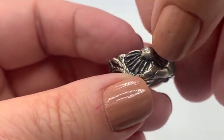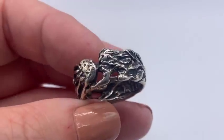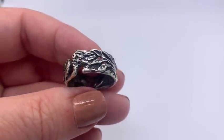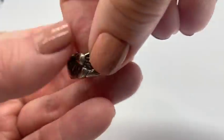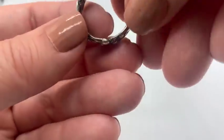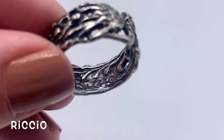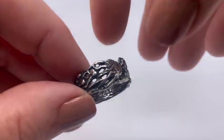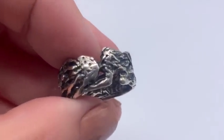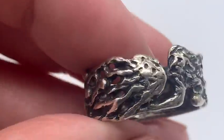This is pretty awesome — I have no idea what this is. Does that look like a face with hair, a mustache and a beard? And then these are plants — I guess that represents the sun. It kind of has a very cool brutalist look. It is marked 925 and marked 'Riccio' right there — that's a designer I don't have any information on. I think this is a very unusual ring. I had a quick look on Google and couldn't find anything quite like it.